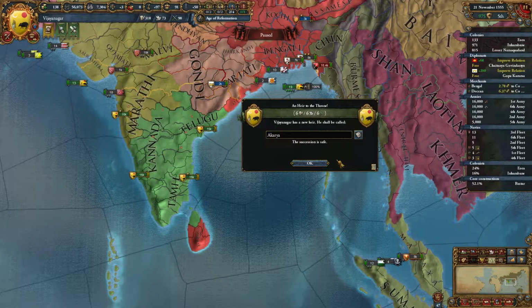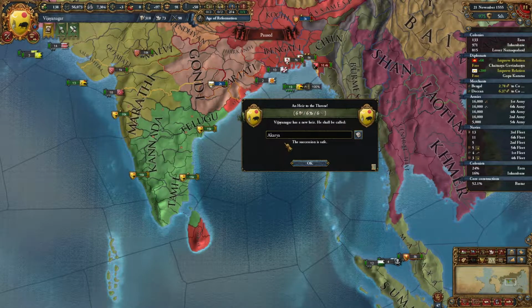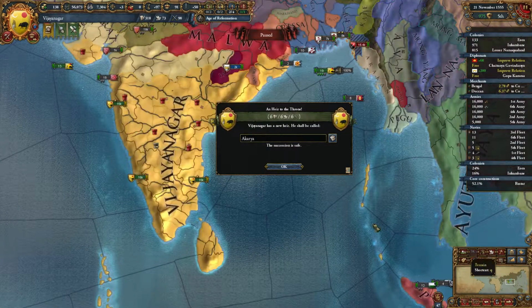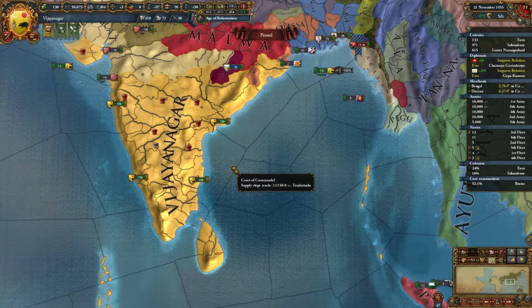Akaria. I'm sorry if I'm totally butchering that, but apparently, according to some naming website, it means leadership in Kannada culture. So let's do it.